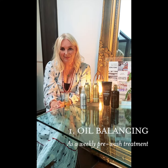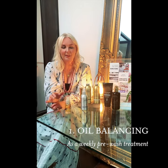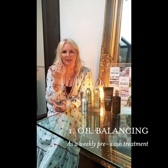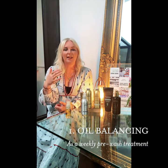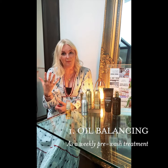I want to remind you about our three core principles, which are the foundation to good hair. The first is oil balancing. This is our core product in the range, designed as a pre-wash treatment. If you wash your face too strongly and remove that protection on your skin — you know when it's gone because you get that tightness — we don't realise that protection is also gone from our hair, and this is what causes frizzing and electricity, flyaway hair that's not performing well for us.